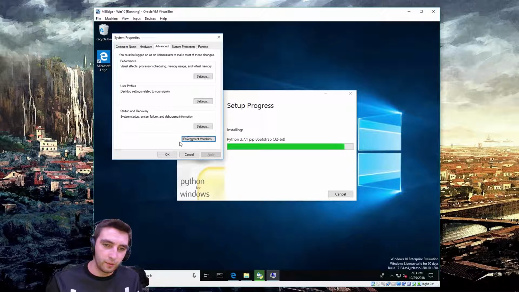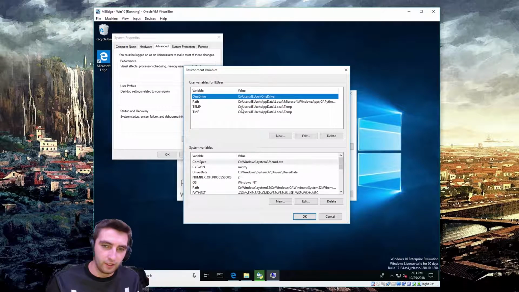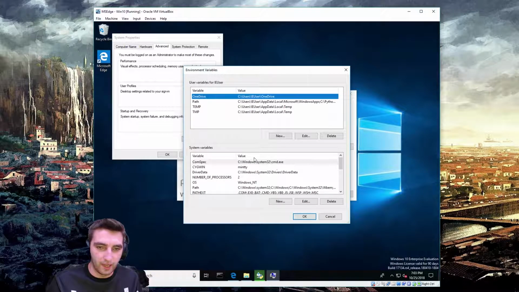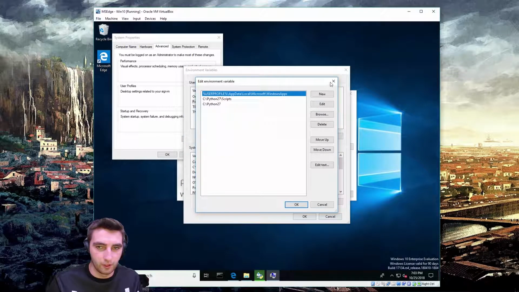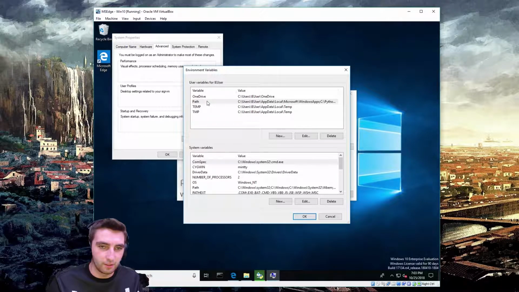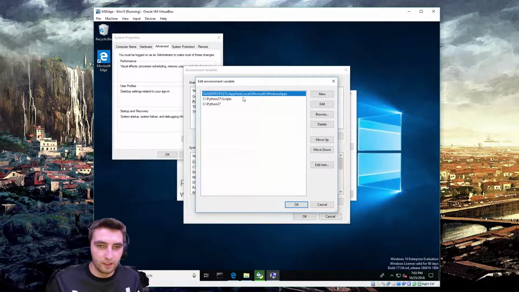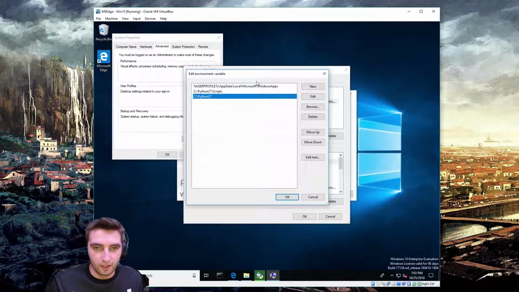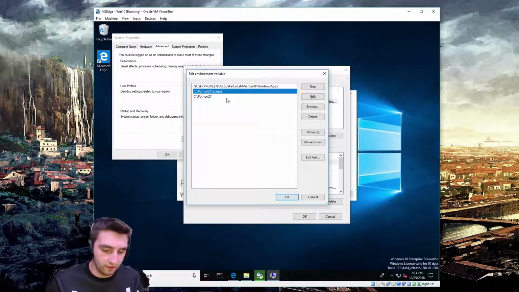So basically, what these environment variables are is a lot of different processes and paths to certain files and folders so that your computer understands where specific programs are. And this one specifically, this path line right here, if you double click on it or just click edit, you can see I added these earlier because I was testing to make sure it was working. So this isn't supposed to be here.